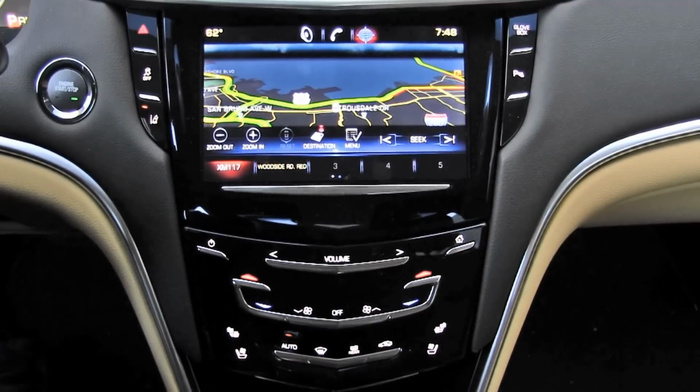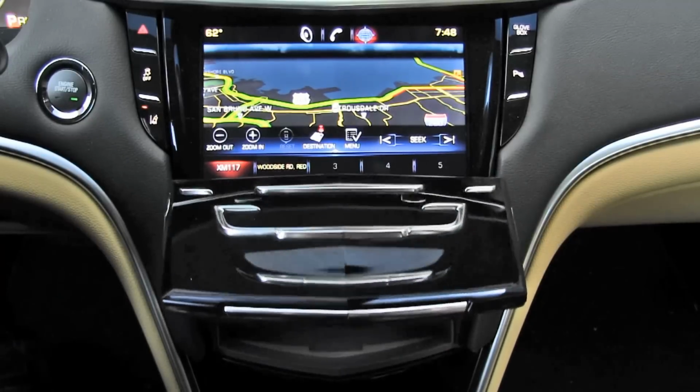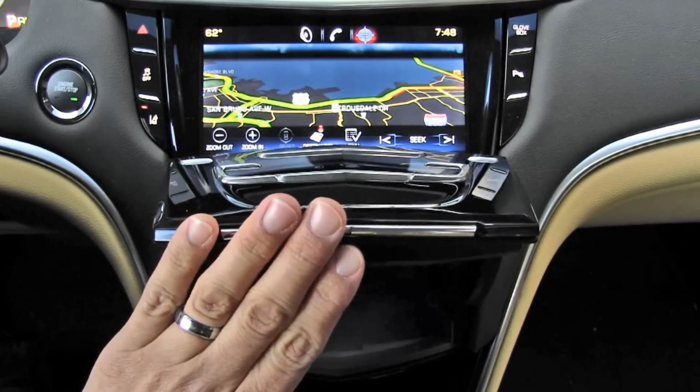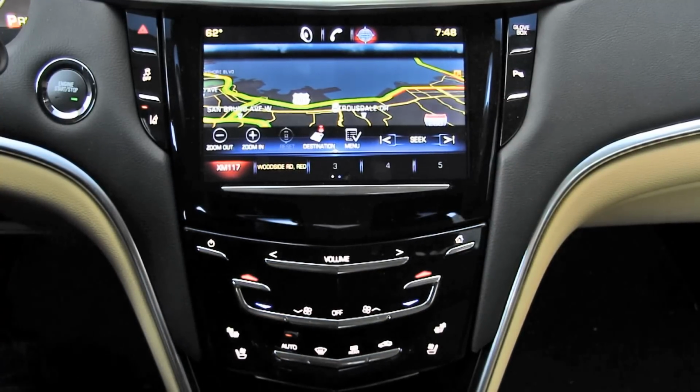First thing to note with this system is, much like Ford's products and BMW's products, they've gone USB port crazy, which I really love. So there are 2 USB ports in the center console, and then there's one hidden in this little cubby right here at the back. Now, these ports all provide enough power to power and charge my iPad 3, which I think is great. And you can have all 3 devices connected at the same time. You can do voice recognition on all 3 devices as well, which is kind of interesting.